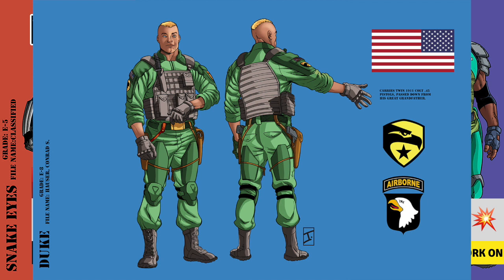would appear on the character, a reverse US flag, modern G.I. Joe Eagle logo, and his airborne patch. This is another cool design I would like to see for Duke in the future, as it really does stray a bit further from what we expect to see in the character design without making him unrecognisable.